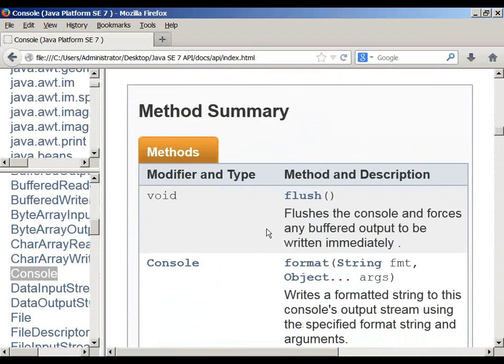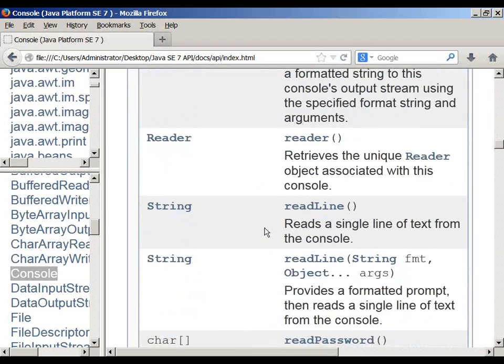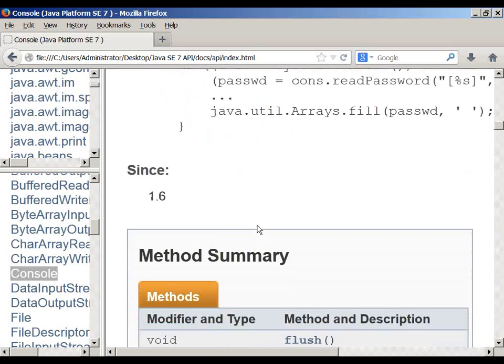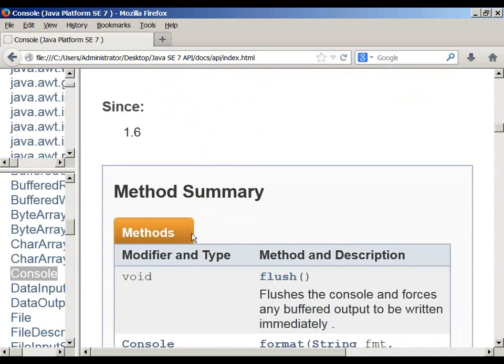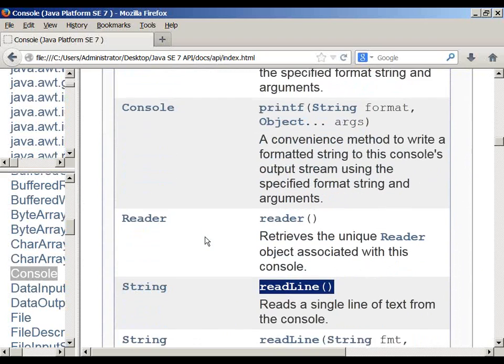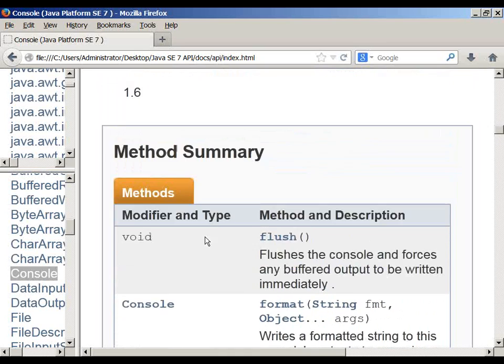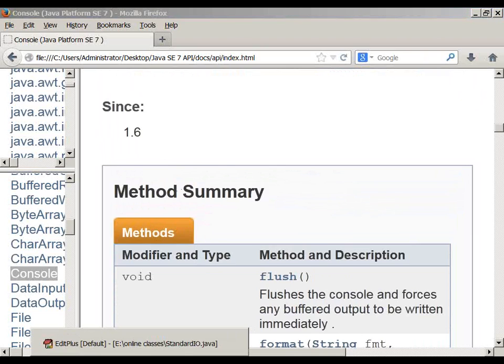There is a 1.5 class. Directly it can read the data from the console, console.read, but you cannot directly create the object for this class. There is no constructor given to create the object for this console class, right? Which is also the same as System.in. Console, reading text from what? Directly the console class, the 1.6 new class, but you cannot directly create the object for this.